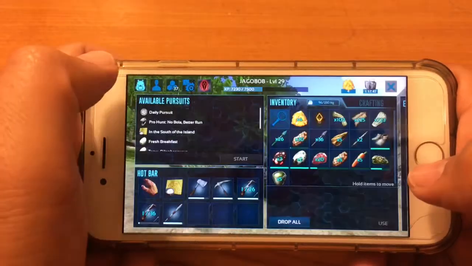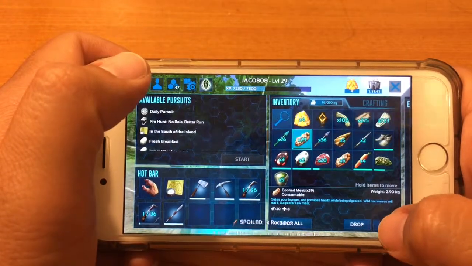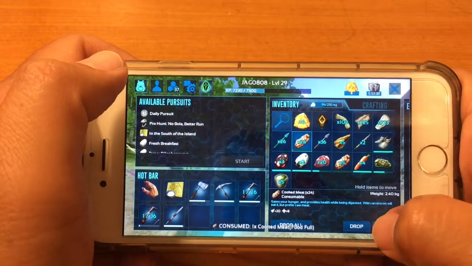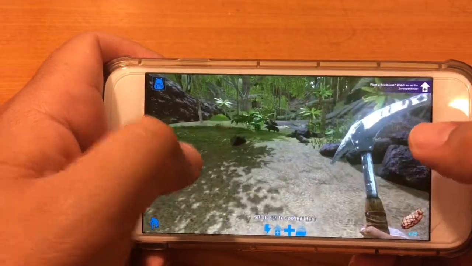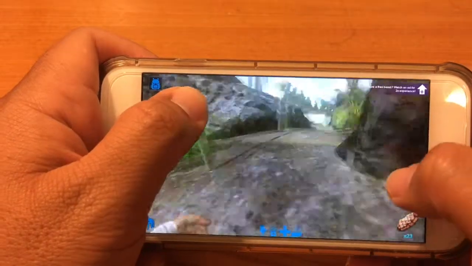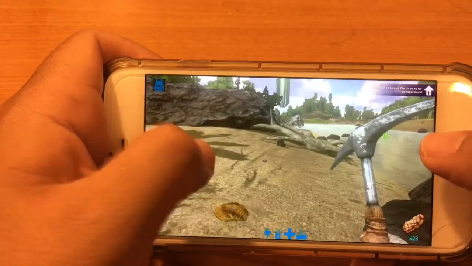But like they could have done a little better. You get used to the controls. It's not that bad for a mobile game. It gets comfortable fairly quickly. There's certain things I don't like though. Like first off, I don't like the fact that you have to double tap the screen and then push forward to run. That kind of takes up time, especially when you're trying to get away from a dino. That takes up a lot of time, and sometimes it doesn't function properly.